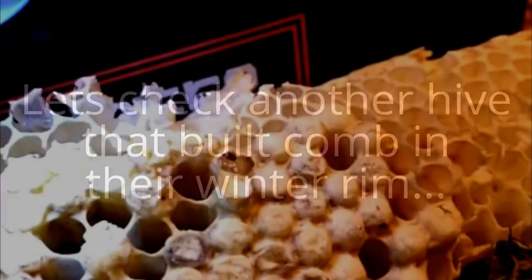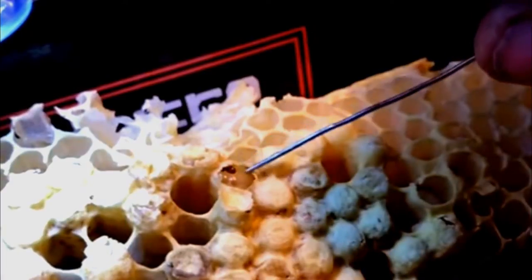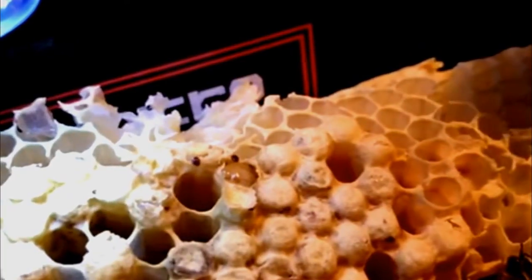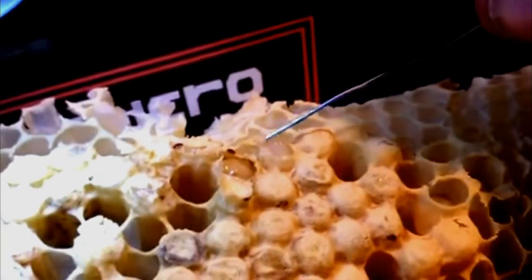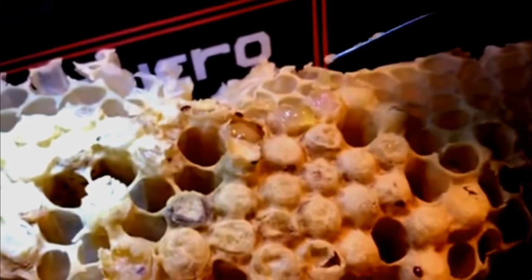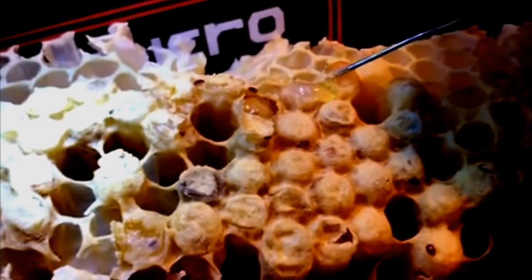I can't get them out of there like this. We're on the varroa hunt. This one I just opened up. Drone brood, three little mites were crawling out of it. That one has a mite right to the side of it.